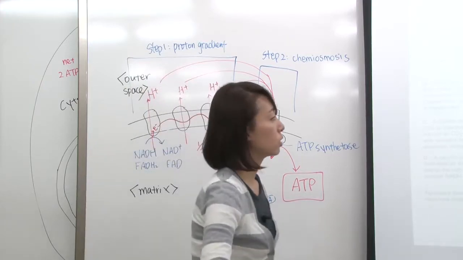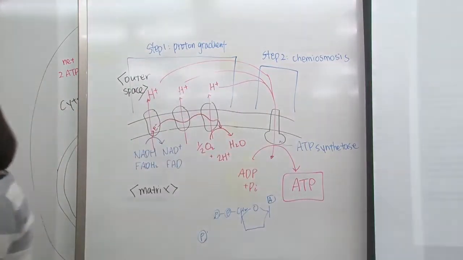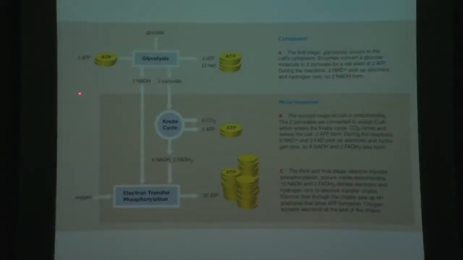So let's look at a detailed picture about this. This is the overview of cellular respiration. When you go from glucose to 2 pyruvate molecules, you go through glycolysis. You consume 2 ATP, and then you produce 4 ATP, so net 2 ATP is produced here. And with this, you also have 2 NADH produced.